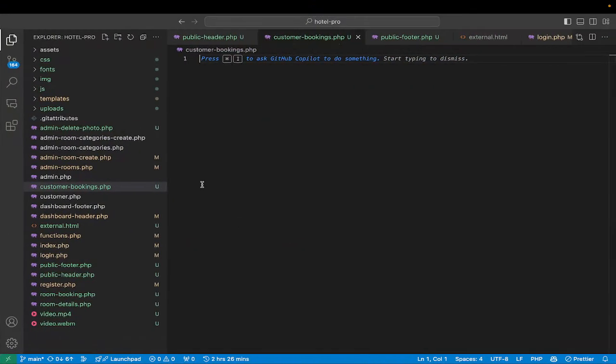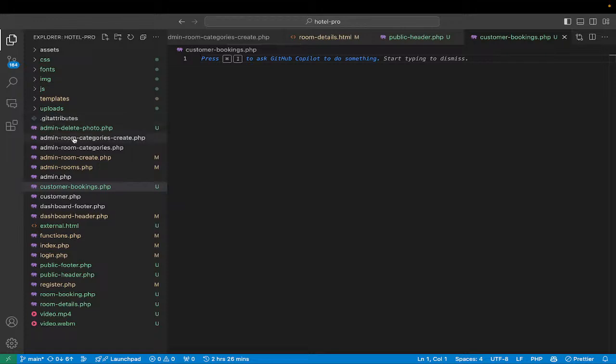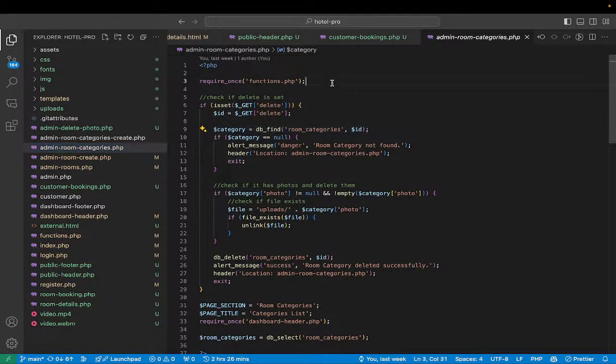Since it is now a dashboard for the customer, we're going to put the dashboard headers and footers. For example, I can just come here to admin, category, something like that, and copy this header.